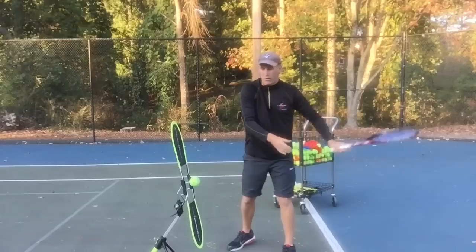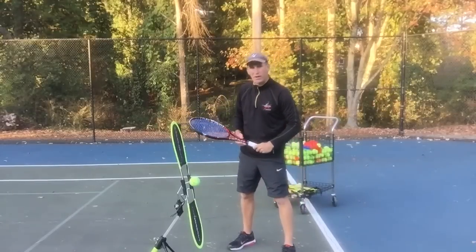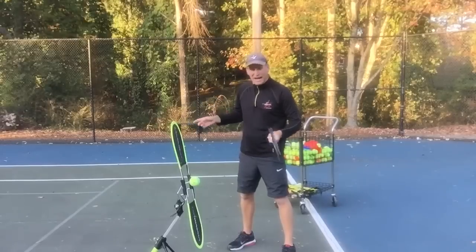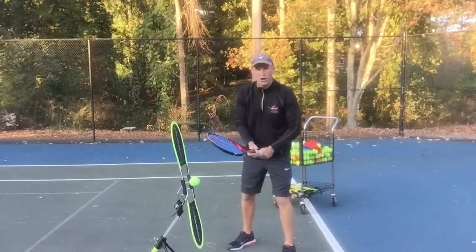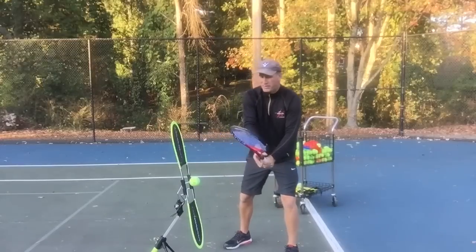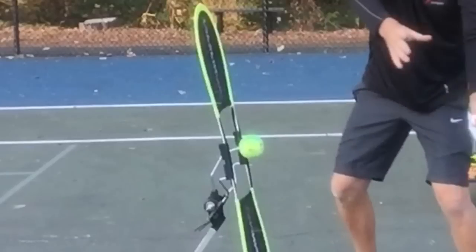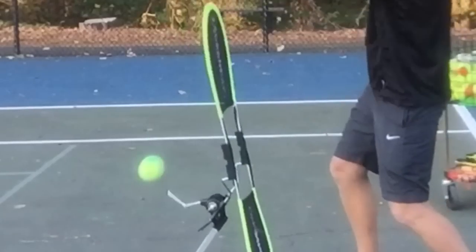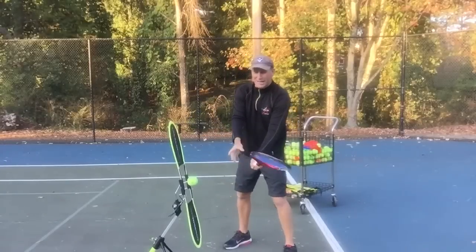My hip is kind of making that move start to happen. And I don't want to bring the racket way back. In fact, the shorter the swing, and the ball's coming really fast, the shorter backswing I want. So this is a move that you can do in the beginning of your tennis game, but it's actually quite an advanced move, because if Roger Federer or Novak Djokovic had a ball coming really super fast at them, all they would do is that and that, and then they'd hit that topspin, right? That looks pretty good.